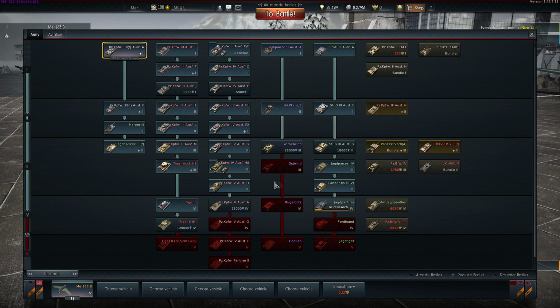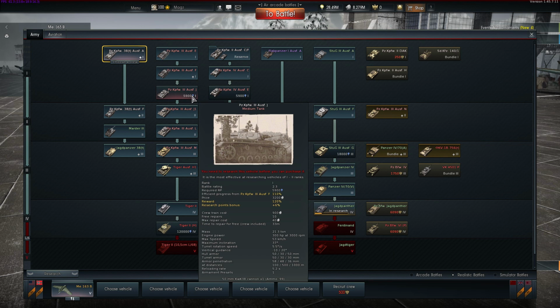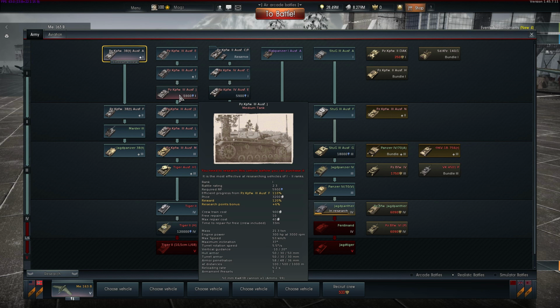Okay, so let's take a look at the German tank tree. So we've got two new light tanks, or two new Era 1 tanks. We've got the Panzer IIIJ. Again, 50mm armed Panzer III. It'll be a good tank.